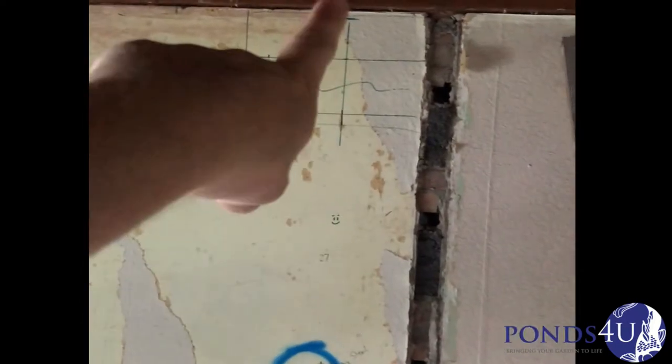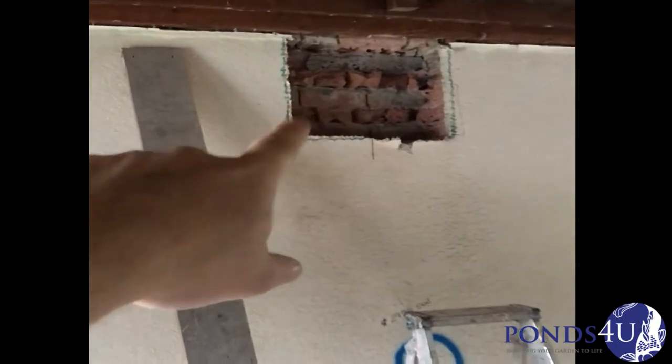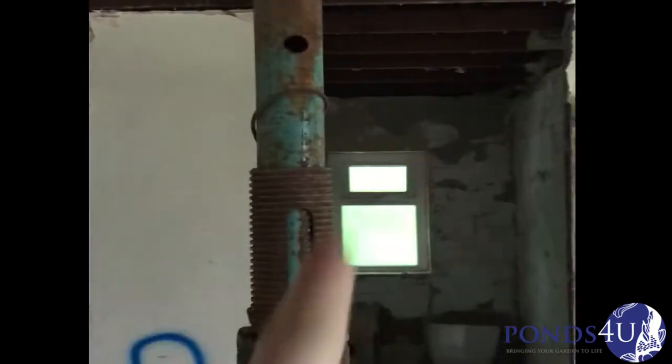All the floor joists were wrapped in DPC — they meet building regs. These are seven Newton blocks to take the weight. We've started marking the center lines of steel and pad stone. That one's been cut out and we've got one, two, three to do, and then obviously three on this wall.